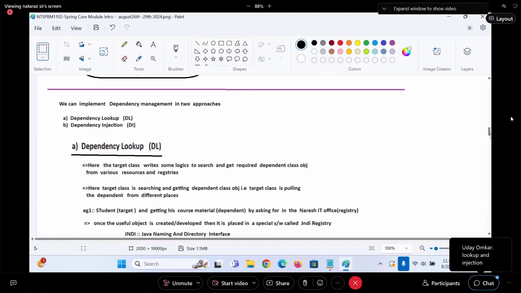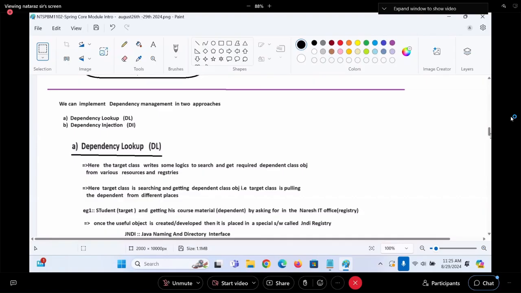Here the target component or target Spring Bean spends some time, writes some logic to search and get the dependent Spring Bean class object from different resources. Later uses the dependent object in the target object. So here indirectly the target is pulling the dependent or not, guys.